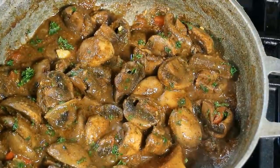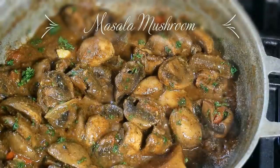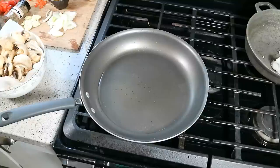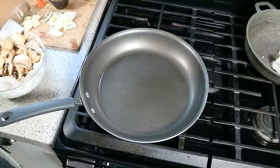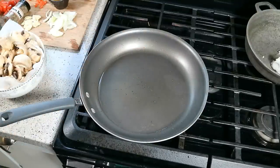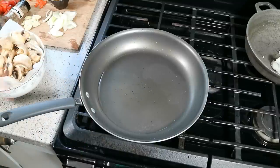What you're looking at is my Masala Mushroom Meat Free Monday. We're live and direct. High heat, wide frying pan, 2.5 tablespoons coconut oil. You will thank me for suggesting that you use coconut oil. It will give the entire dish a lovely undertone of coconut.